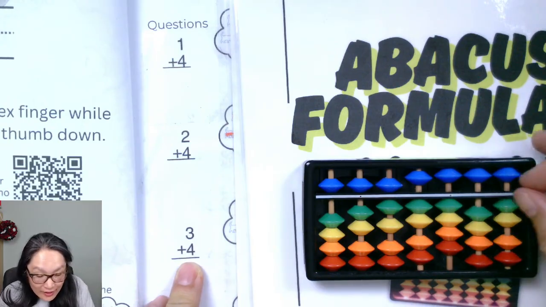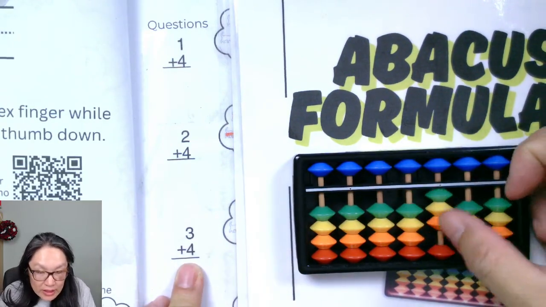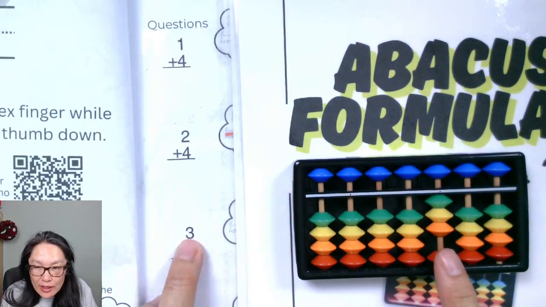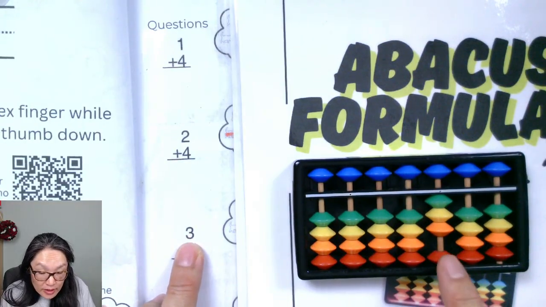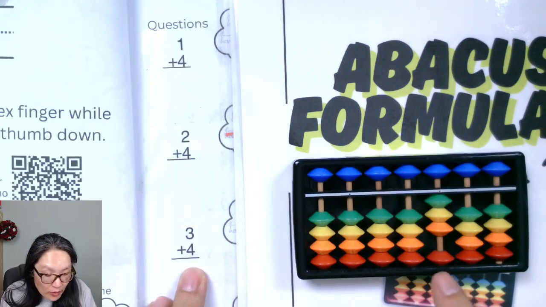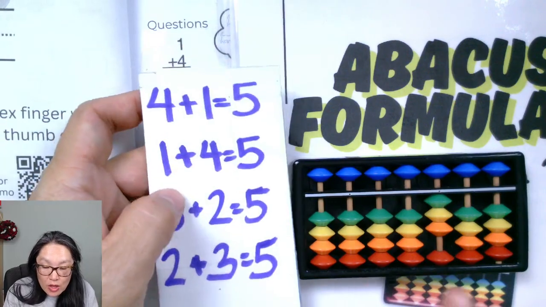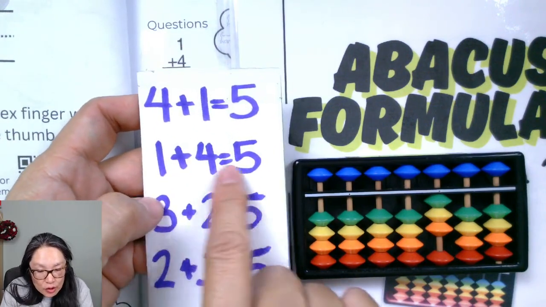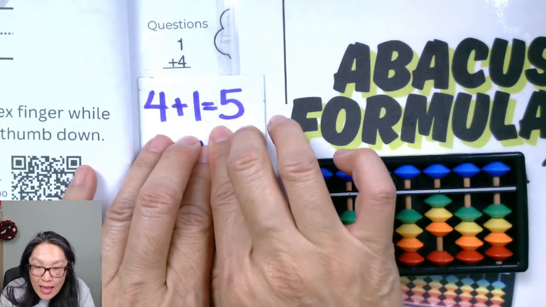Oh, all right. So the first thing we're going to do is understand that this is 3, right? We know how to add 3. Now the question is we're going to add the 4. Well, we don't have any more beads to add the 4. If we don't have enough beads to add the 4, what are we going to do? We have this concept that the kids are learning. This concept is how to make a 5.